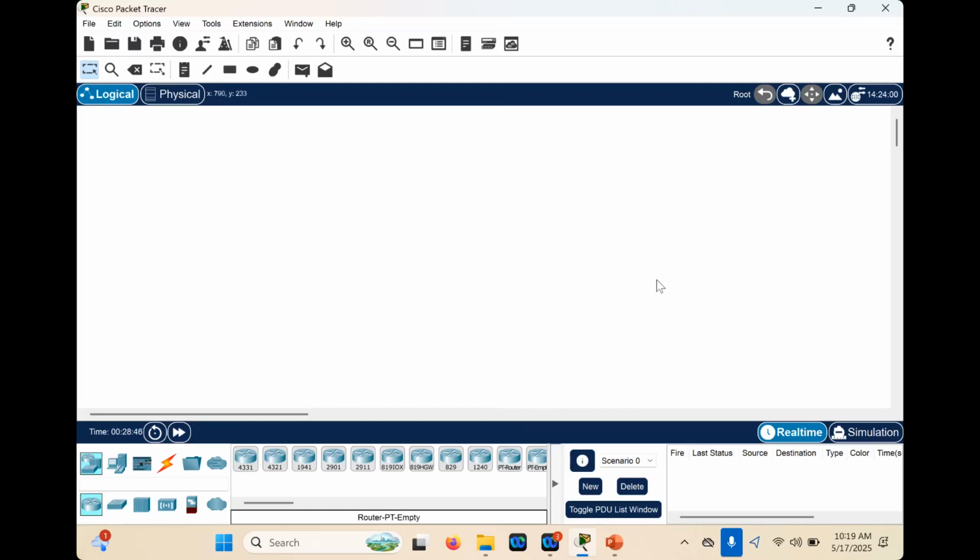So let me introduce you to Packet Tracer before we now build a network, a local area network with Packet Tracer, test for connectivity, and then we leave it there for today. Let's see how far we can go. So see what I got in this place.